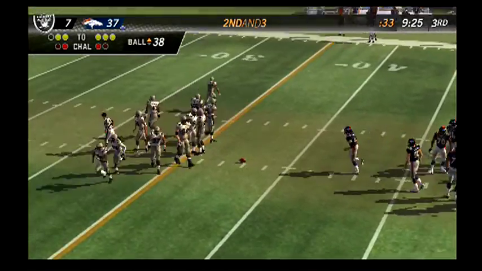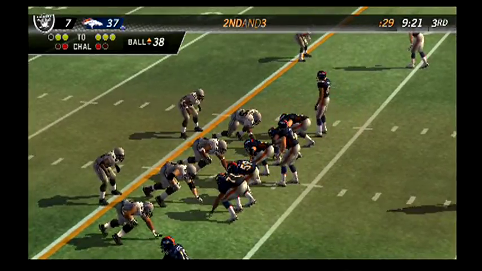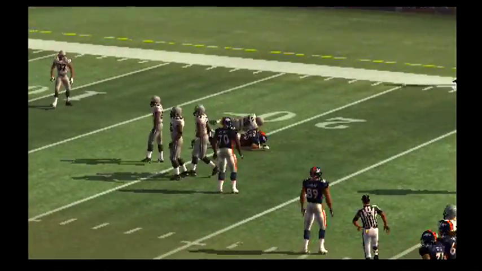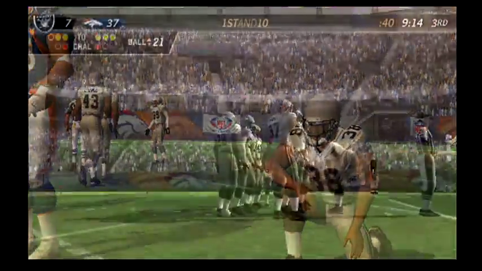Ball on the 38-yard line. What screen? Watch the snap. Only one man in the backfield. With the pass, and it's complete. He's had a nice day moving the ball through the air, over 250 yards passing.